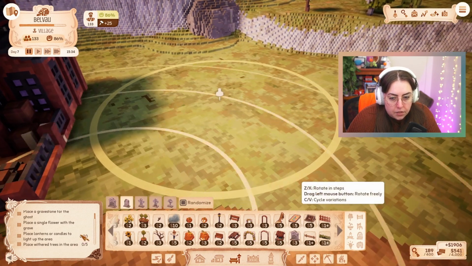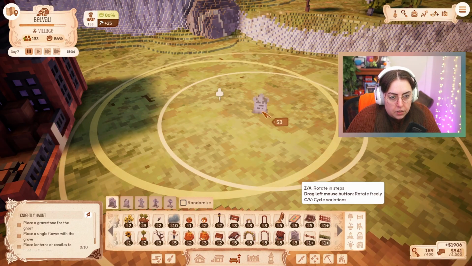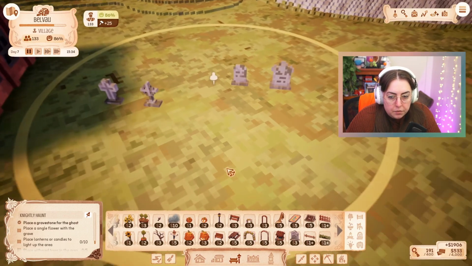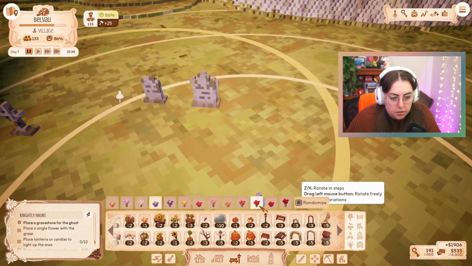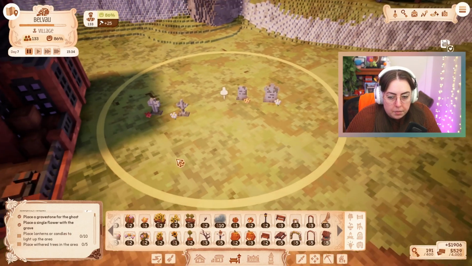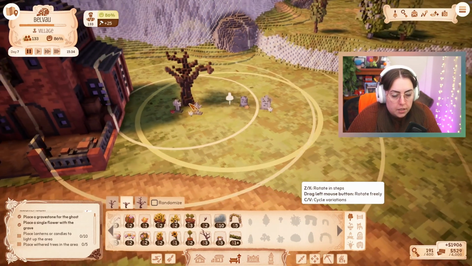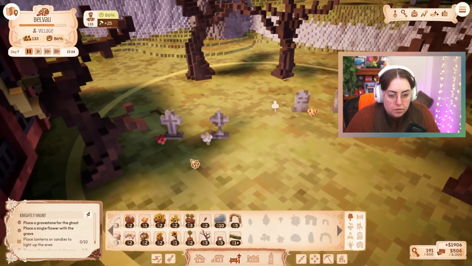All right, so we have a gravestone. We need to place a gravestone for the ghost. And there's a bunch of different gravestone types. What if we had a few? There's a single flower with the graves. So let's do some different colored ones. Maybe a red one, an orange one for that one. Then place lanterns or candles and place withered trees. That's ivy. There's the trees. Okay, there's all of our trees. And we need to place candles and lanterns.